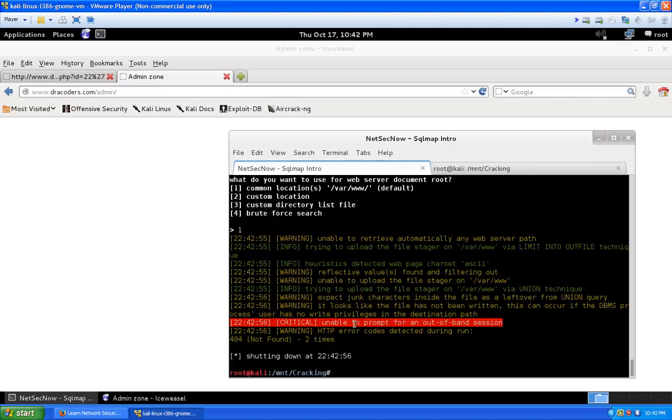And it says unable to prompt for an out of band session. So, it's not going to work 110% of the time, guys. It may be rare that it works, in fact. Just like it's rare that it works inside of Metasploit, or Armitage and stuff like that. So, again, it's interesting to be able to find a coding error in somebody's website, and go ahead and pull down a database, especially with sensitive information.